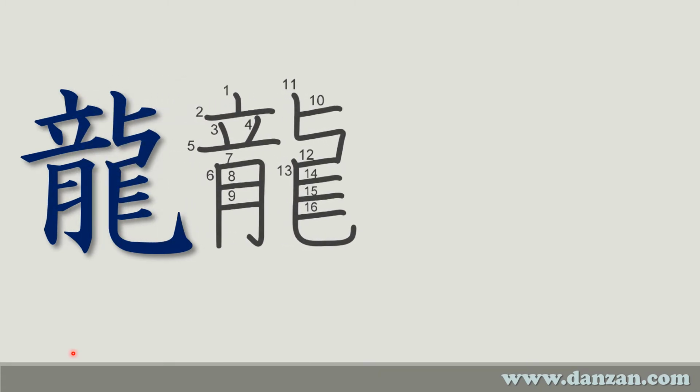So let's look at a relatively complex character. Take a look at this, and if you notice, I'll pull out the other character here, and we notice that it has a total of 16 strokes. You think that's a lot, huh? Well, actually, for most characters, yeah, that's a pretty complicated one. But if you break it up in pieces, it's not that bad. You take this little top area here, and then this stuff down here. If you think of it in those pieces, it's not that difficult.